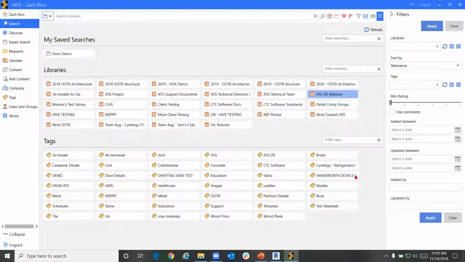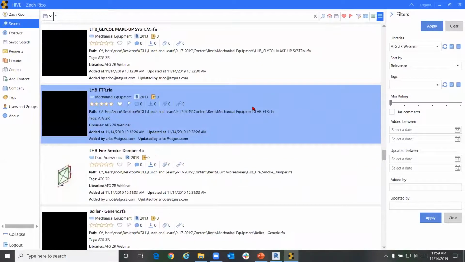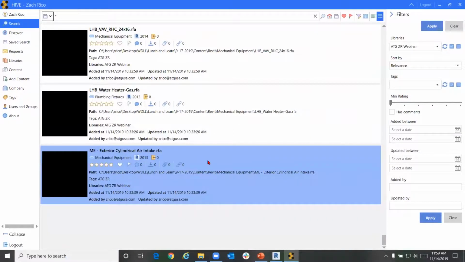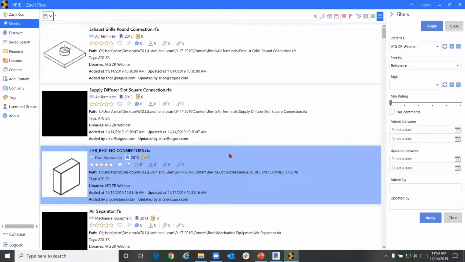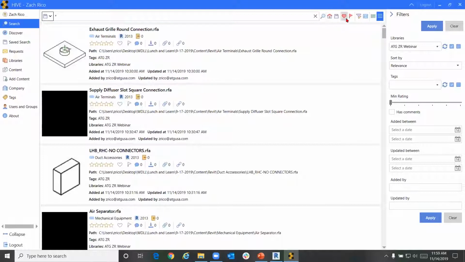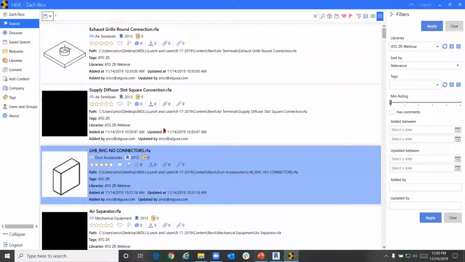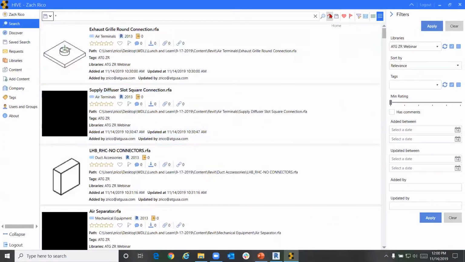I'm going to open this library up real quick, and we already have some different content in here. As you can see, there are boatloads of sets that we can go about this way. The biggest thing is we can easily save these settings and have a nice setup for it, or we can go about it in our normal way. Not only is this only Revit families right now, we can also add more stuff as templates, not only content.